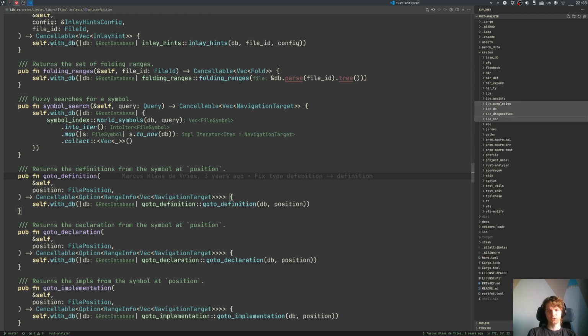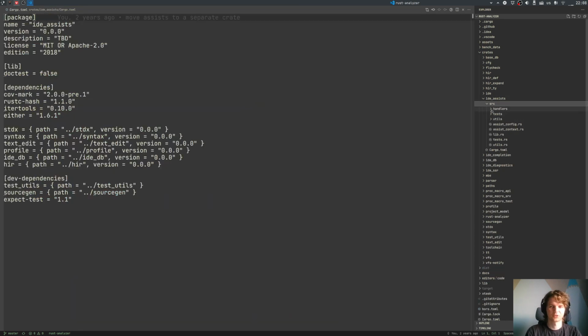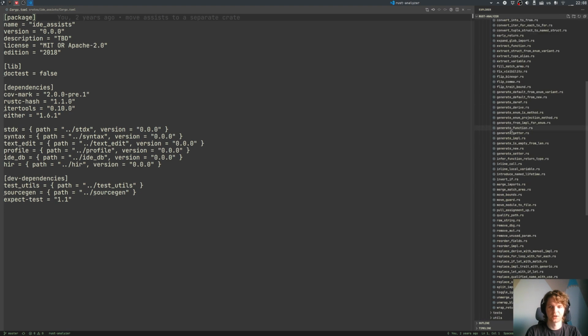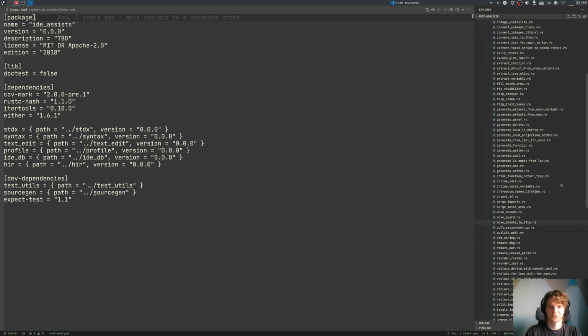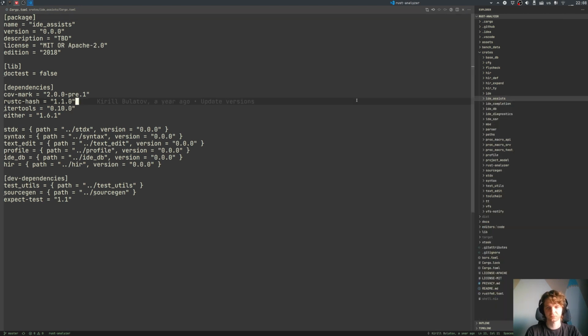Internally, we split IDE into several crates: completions, diagnostics, assists, because there is a lot of functionality in Rationalizer, and it's just faster to compile if, for example, all of the assists are in a separate crate. And as you see, there's a lot of code in some of those crates. So yeah, IDE is for IDE stuff.